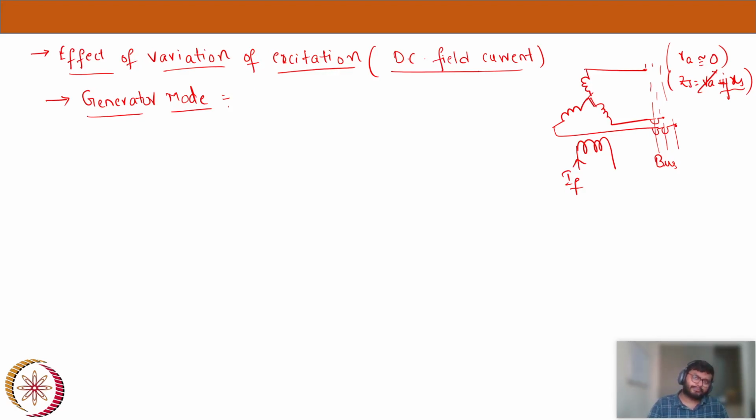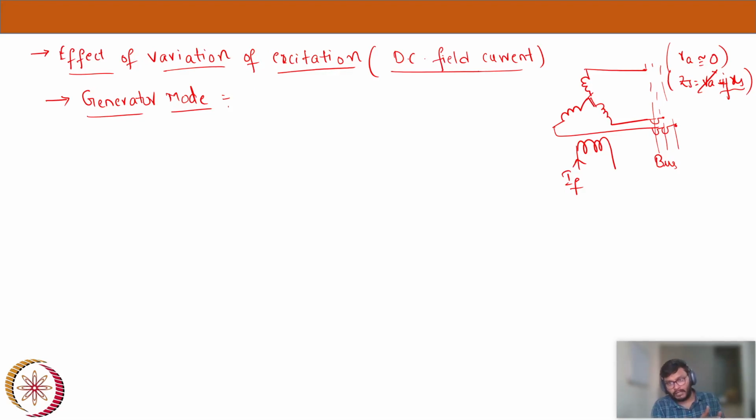Okay. Now let's say my steam input is constant. So whatever input I am giving to the machine is constant. That means the real power input from the mechanical side is constant, because the mechanical side which you are seeing here is the prime mover side. So from this prime mover side, I am giving only X amount of steam. So that is fixed now. Now let's say I have fixed the steam input. So the real power input from the mechanical side is constant. It means that my output power delivered to the bus is also constant.